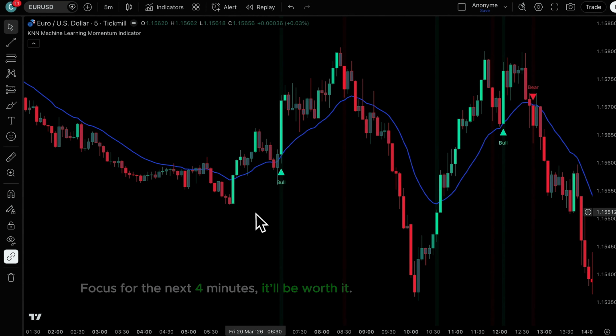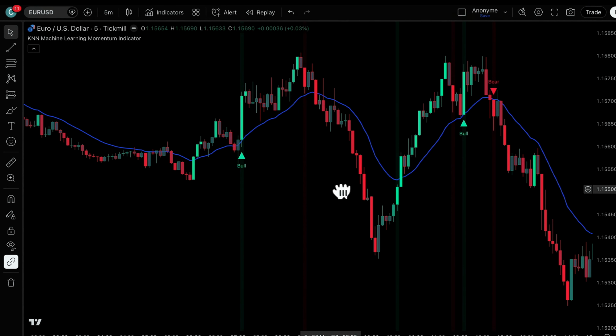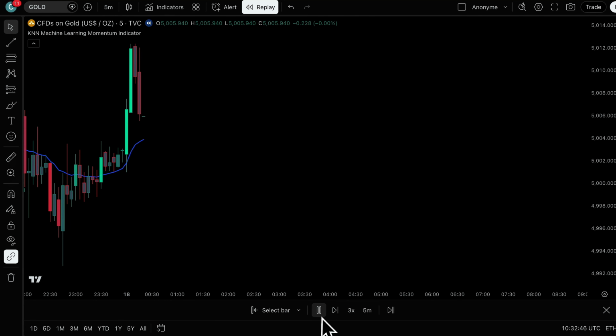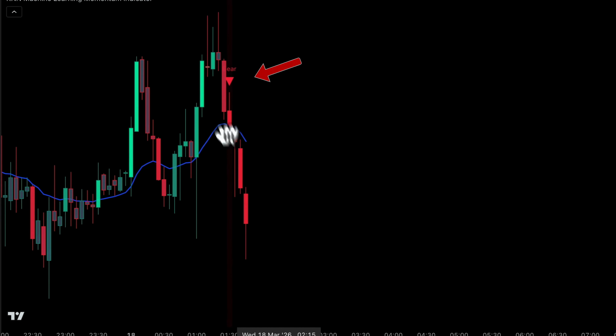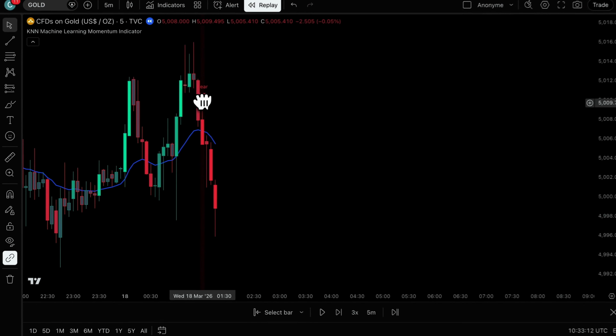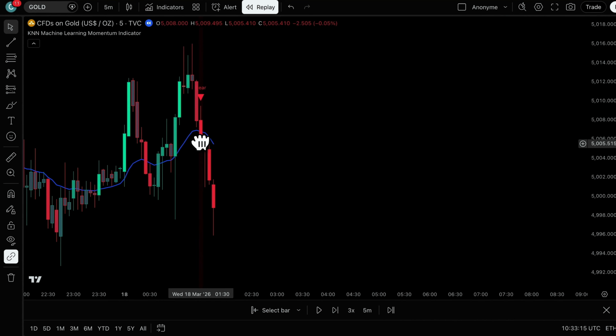This technical indicator will give you buy and sell signals for scalping. I'm on a 5-minute time frame on gold, and we're going to look at the details of this strategy together now. I'll let the candlesticks run until the indicator gives us a buy or sell signal. You can see here the technical indicator is giving us a sell signal. With this red zone and this little red triangle here, the indicator estimates that at the close of this 5-minute candle on gold, it's better to sell.